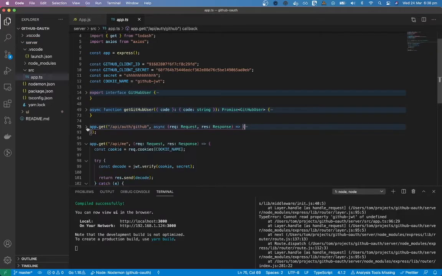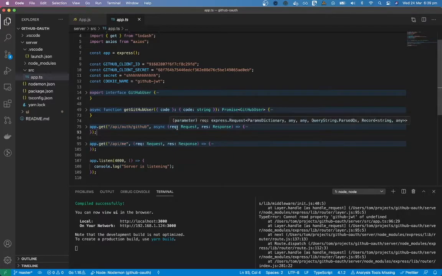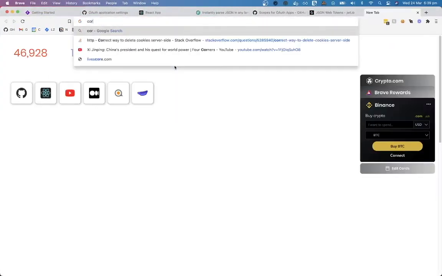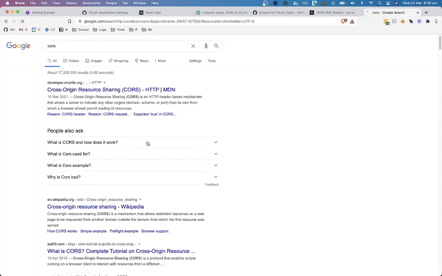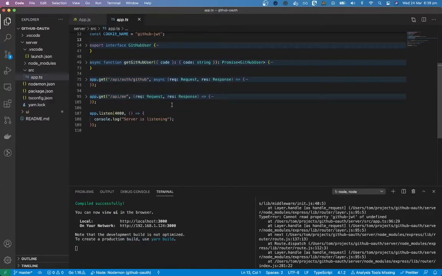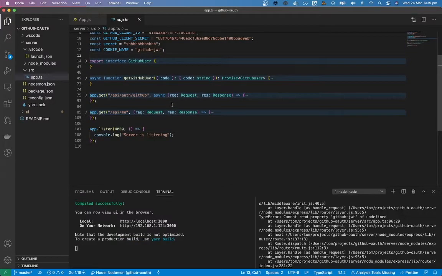So cause is cross-origin request something. Cross-origin request. Let's have a look at that. Cause. Cross-origin request sharing. So basically this says that this server will accept requests from this domain.